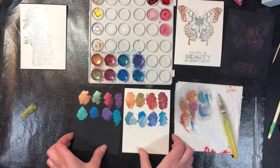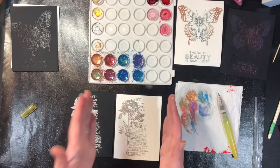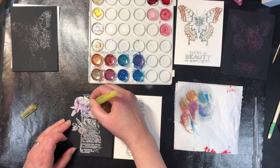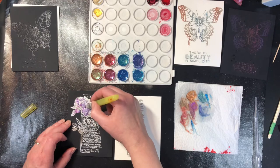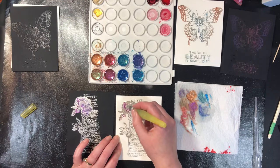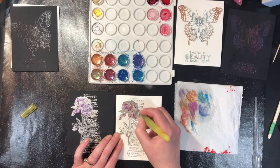I'm going to set those aside to dry and show you them at the end. These pieces of paper are all cut to four inches by five and a quarter so that when they are dry I can just put them on top of the card base. I should do my white one as well — I'm going to paint them the same colors. This particular stamp doesn't have a whole lot of open space to it when it's embossed, so the image itself is going to be mostly the embossing.